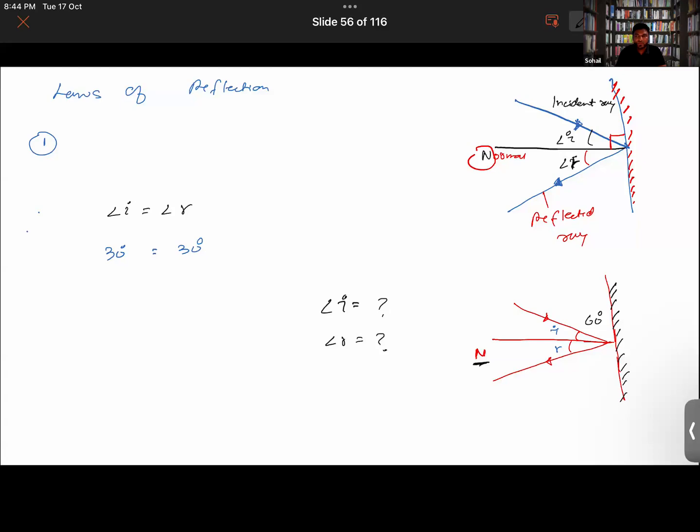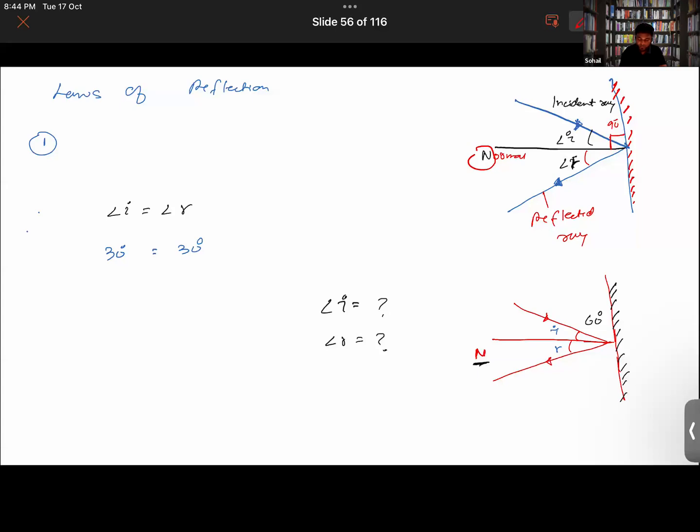The first law is clear. So all we need to do now is find out the right angle. So first we need to find the whole angle, the reflected ray and the incident ray. The hint which I will be giving here is that you know that the normal forms a 90-degree angle with this plane mirror. This angle here will be 90-degree.